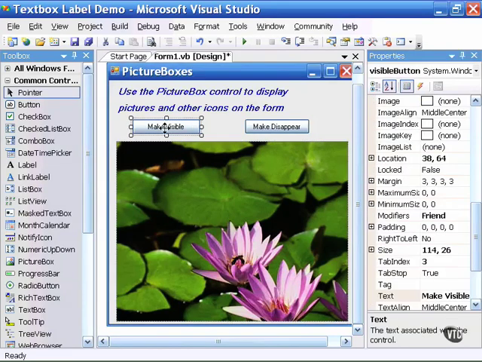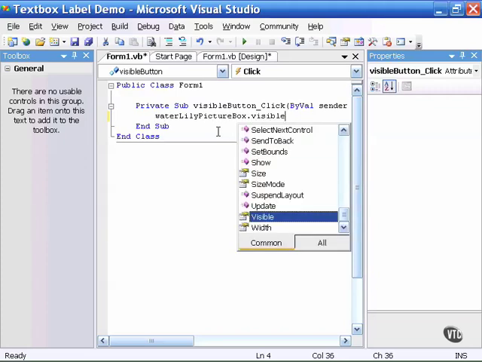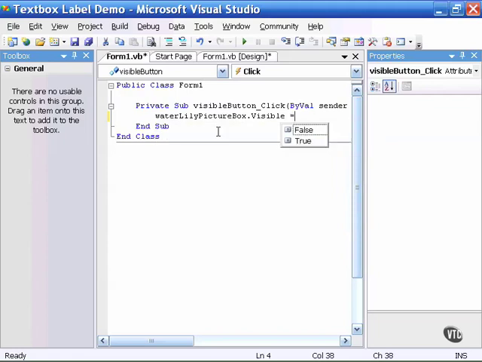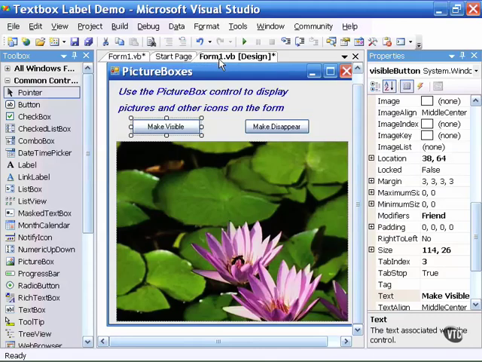So I will begin by double-clicking on the Make Visible button, which opens up the code window. And here I need to know the name of the control, which is WaterLilyPictureBox dot Visible is the property I want to affect, equals True, because this is the visible button.